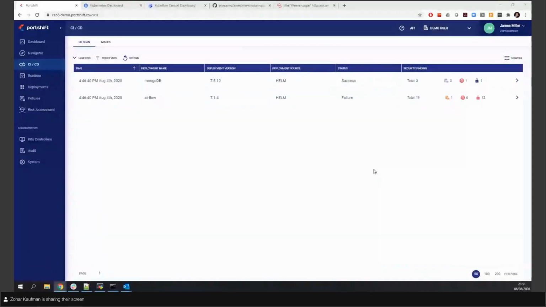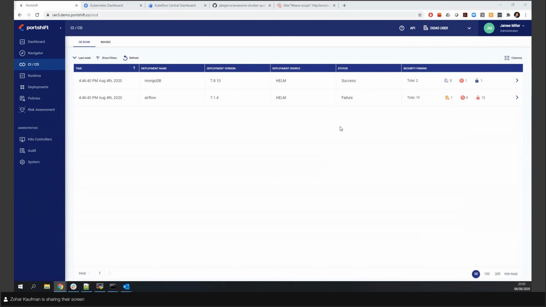Yes, so we can show you a demo that we scanned during the CD. Let me share my screen again. So you can see here two scan results of CD. Both of them were done using Helm.